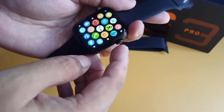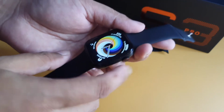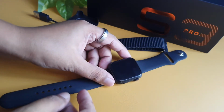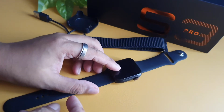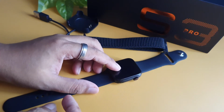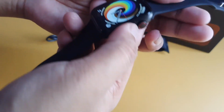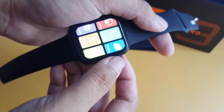Guys, check the look and feel of the watch in the hand. Looks very good. I have put the silicone strap on it. Looks very elegant in the hand. It is an Ignite S3 Pro.